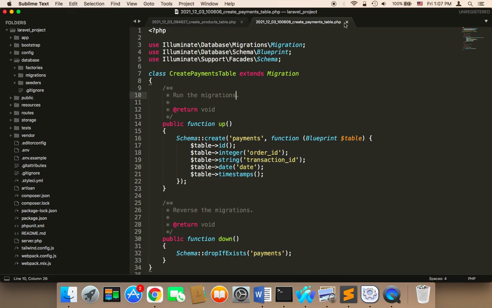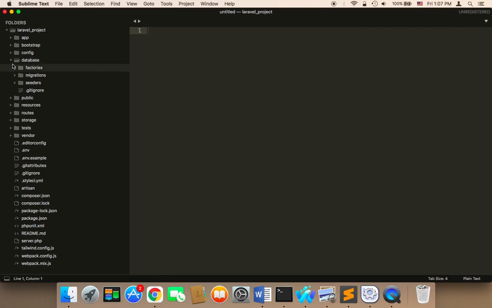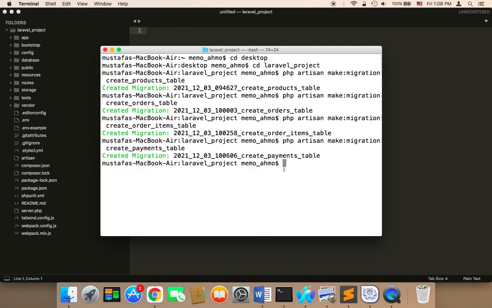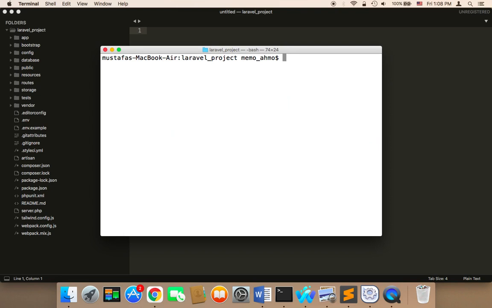And now the most important thing that we need to do is that we need to migrate. Migrate means that we need to insert these tables into the database. These tables now have been created, but they are in the project, and the database doesn't know about that. In order to let the database know, hey database, we have 3 tables or 4 tables or whatever number of tables that we want to insert, we need to use the migration command. So I'm going to say php artisan migrate and then hit enter.